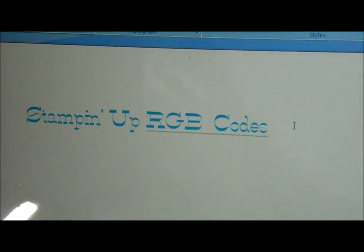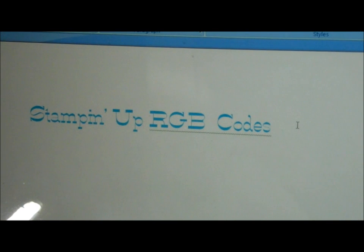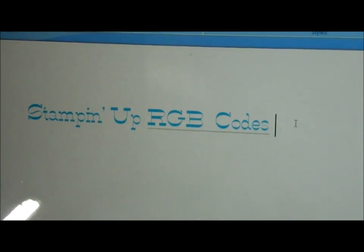This document goes all the way back — I have the 2010-11 collection and then the in-colors from 2011, 2010, 2009, 2008, and 2007. I also have some retired colors on this document from 2010 and 2005, so it covers a pretty broad range. I hope this is interesting to somebody other than me — maybe there's somebody else out there that likes to match like I do.